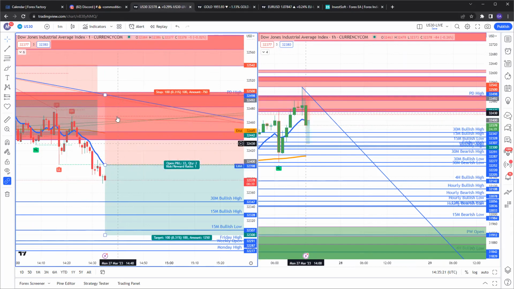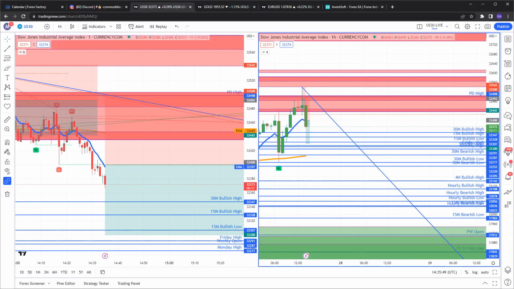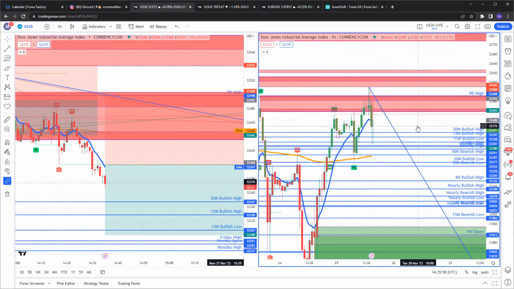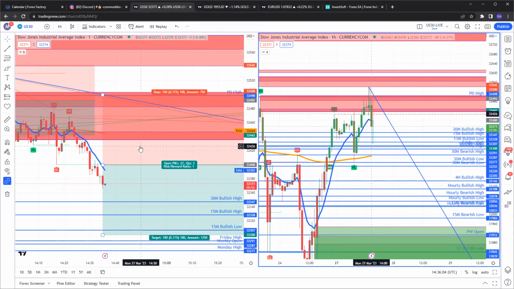Since this is a 100 pip stop loss, you can afford to maybe enter early. Sure, feel free. But for me, I'm waiting for confirmation. Remember, I'm only taking trades that count for what we are doing, like the ones that count when I record them as returns or profits or losses. So you can definitely enter early, but I am waiting for a retest. And if we do get that, I see US 30 dropping heavy. There you go.